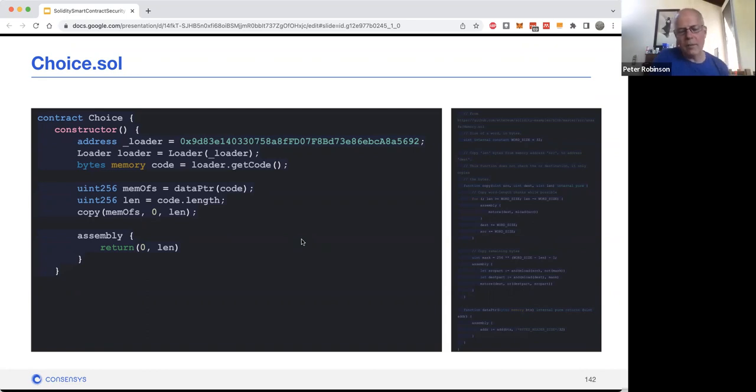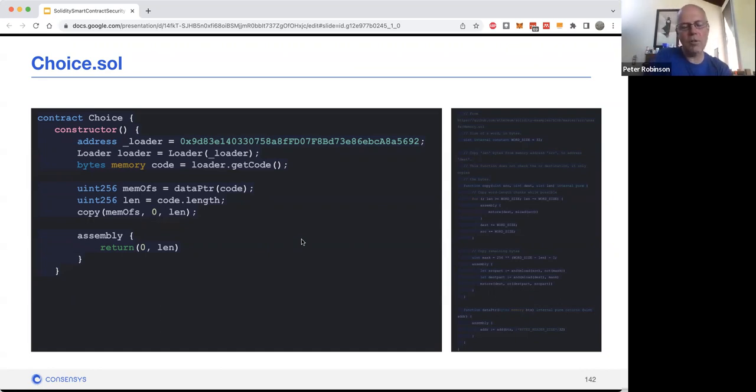The final one is assembly return 0, len. So return 0 is the offset of the code to be returned. So the idea is in init code, when you return the offset and the length, that's the data that's going to become the code of the contract.